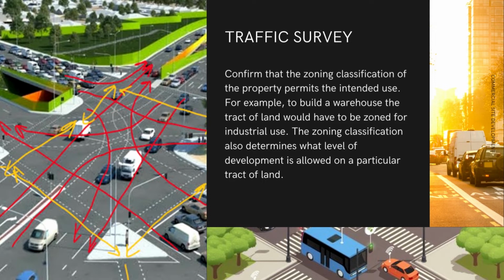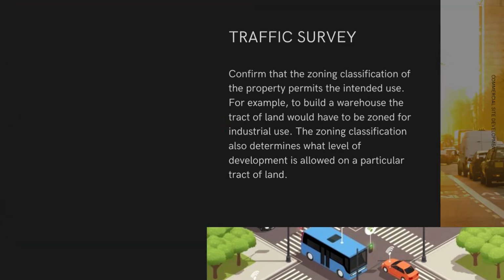This information is used to determine the guidelines and procedures required to provide safe and effective flows of vehicular and pedestrian traffic. The local governing agency determines the scope and extent of the survey required to capture data that accurately reflects the real-world situation in the area. So, a traffic survey is counting the number of vehicles using a road, and there are many types of traffic survey. Next slide.